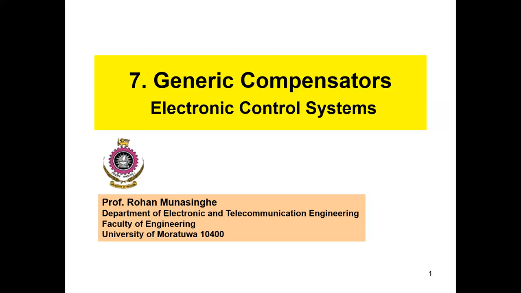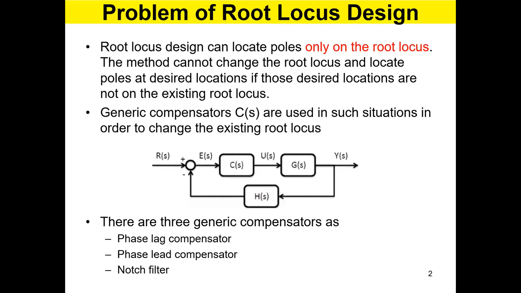We discussed a design problem a while ago, the second order plant. You reduce the plant to second order and then you design your control accordingly, and you tune your gain so that your poles get located in the desired places. So apparently there's no big problem. It looks like it's already done. But it's not actually done. There are anomalies. If you read through this, you will understand what the remaining problem is. The problem of root locus design.